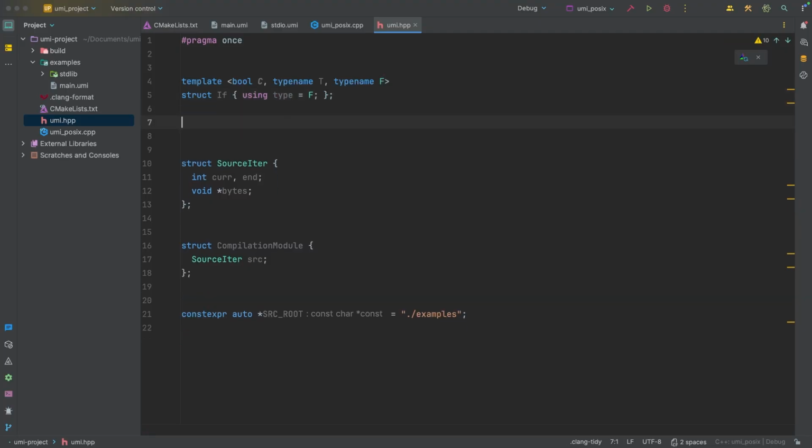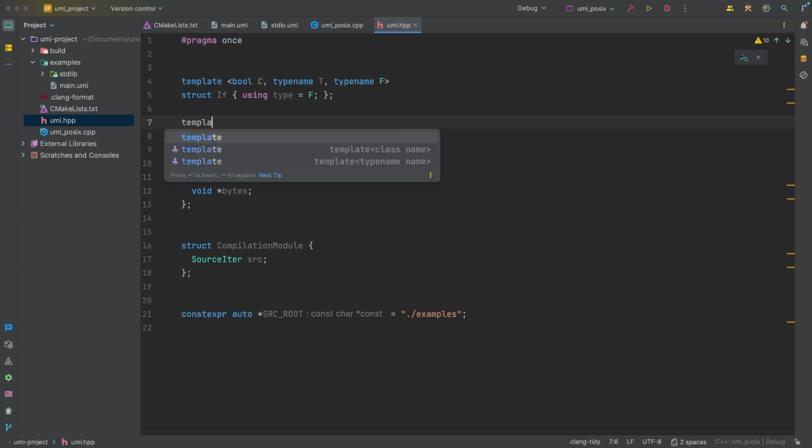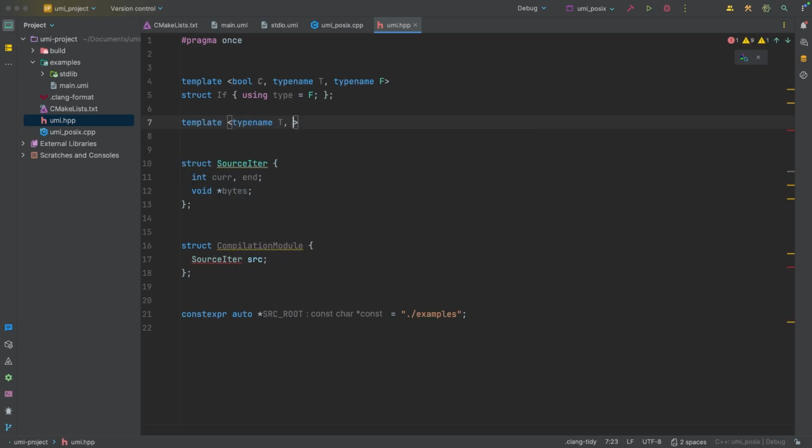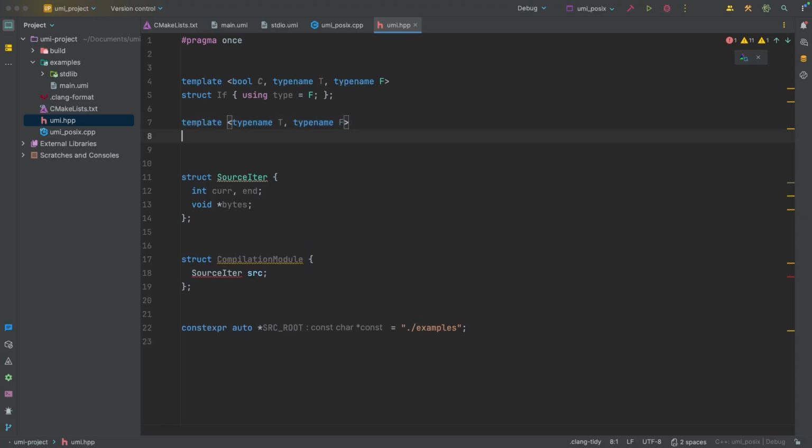And what we'll do is use C++'s partial template specialization, which is a mouthful. But what that boils down to is we'll basically overload this struct definition for the specific case when C is true.